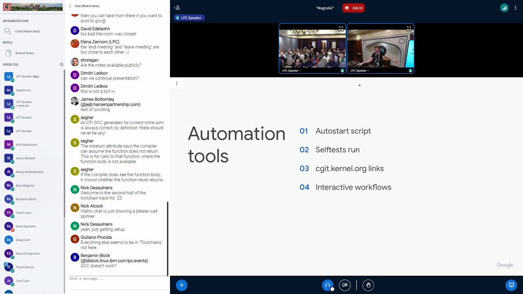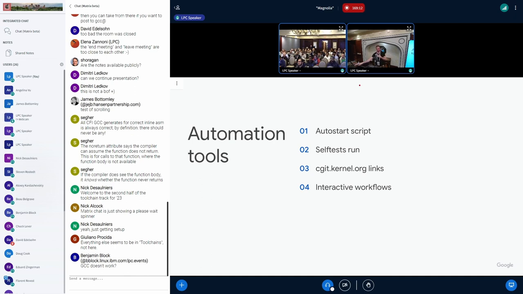More categories of tools that people come up with, what I call automation. Let's say you are working on a new kernel feature, you probably introduce a new syscall, and you want a fast iteration cycle where you reboot your machine, and every time you reboot, you want to run your stimulus that calls your syscall, so you don't have to log in and type a command. So some sort of autostart every time the machine reboots. Depending on your subsystem, if you're lucky, you have self-tests. They are amazing, but sometimes a bit cumbersome to build, to run, and so on. It's a long list.